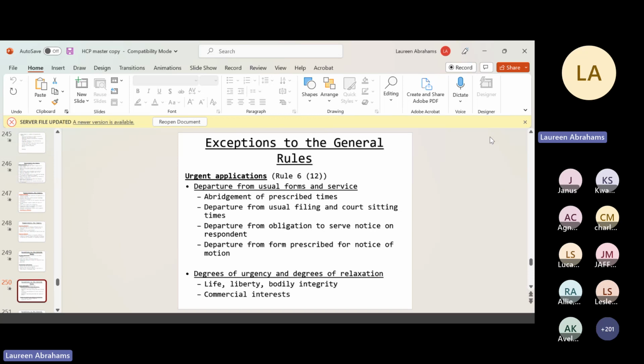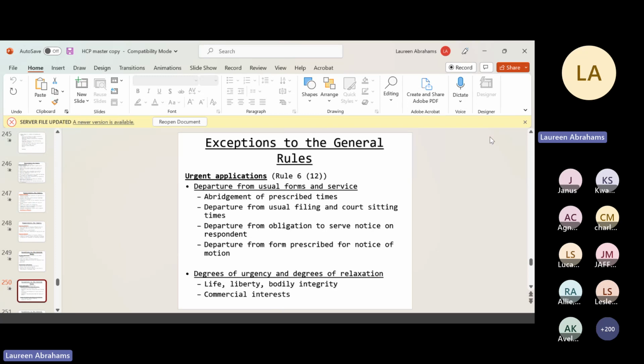Also, if you know something is going to happen and you sit and wait for months and months, your husband is going to take the child out of the country, and the day before they are about to board the plane, or the night when they are at the airport, now you want to run to court. Okay, that would be very urgent. That's a stupid example because liberty and all of that is at stake.